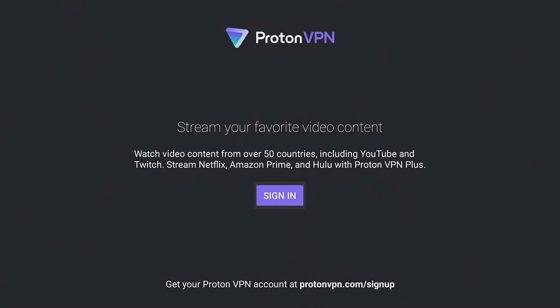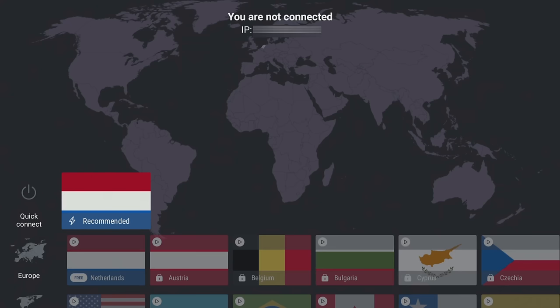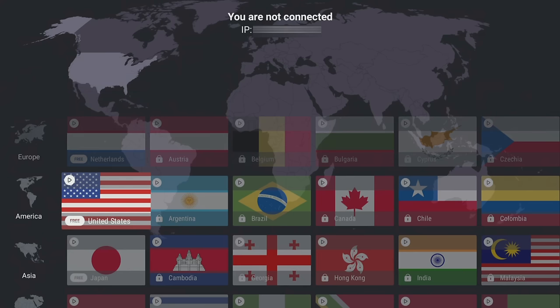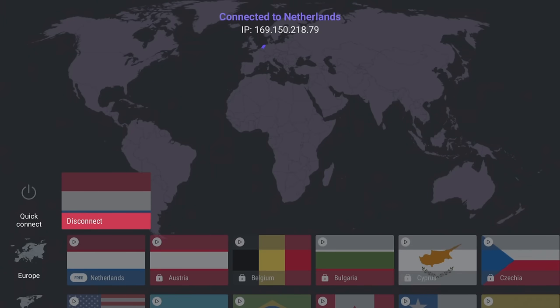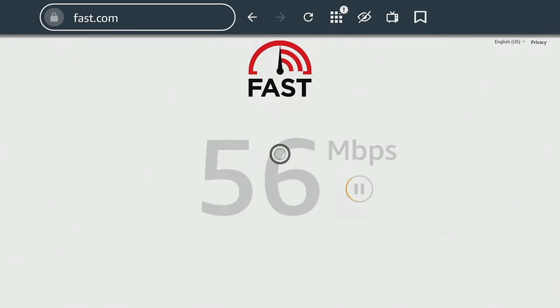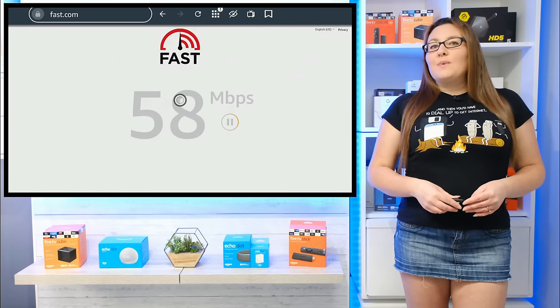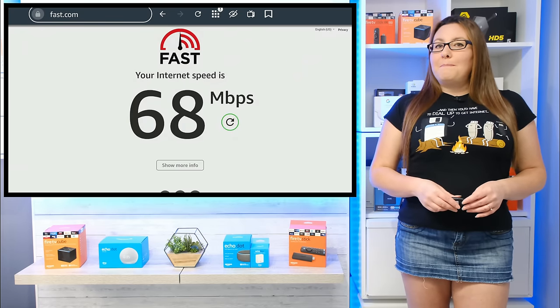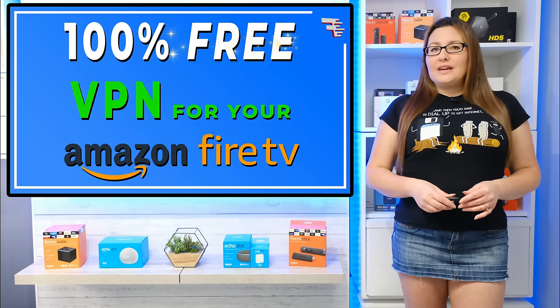You'll need to sign in by following the instructions on the screen. Once logged in, connect to one of the VPN servers in the Netherlands, the United States or Japan and start streaming, browsing and using the internet, safely in the knowledge that your activity and data are both private and secure. The speeds are pretty decent too. When running a speed test in the Silk browser and going to fast.com, I'm getting a download speed of around 68Mbps, which is more than adequate for streaming up to 4K. This is when I'm connected to a server in the Netherlands, which is supposed to be the best location for speed. Try it out, connect to the Netherlands and let me know in the comments below what speeds you can get with ProtonVPN.